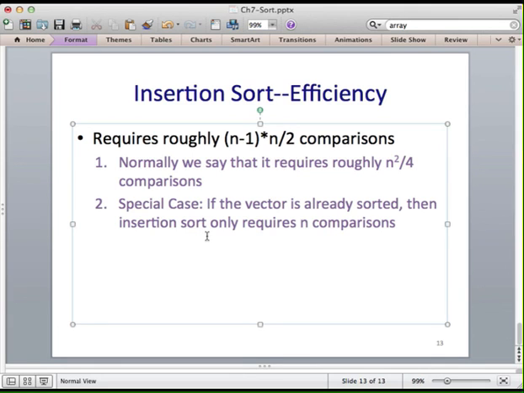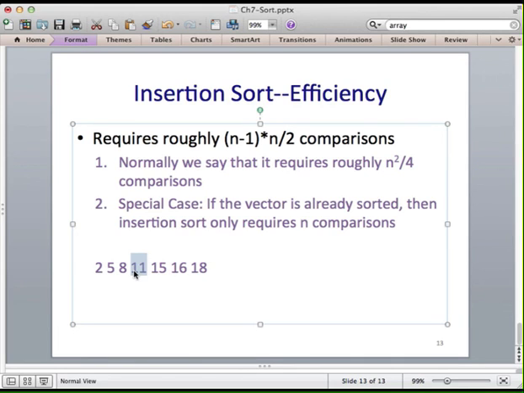if the vector is already sorted, then insertion sort only requires n comparisons. So for example, if we had 2, 5, 8, 11, 15, 16, 18, those were our elements, you can see that at each step, let's say we start, our first step compares 5 and 2, 5's greater than 2, so we immediately stop because 5's in the right place. Next we look at 8, we have to insert 8, but 8 is greater than 5, 8's in the right place, we immediately stop. Now we insert 11, but 11's greater than 8, again only one comparison.